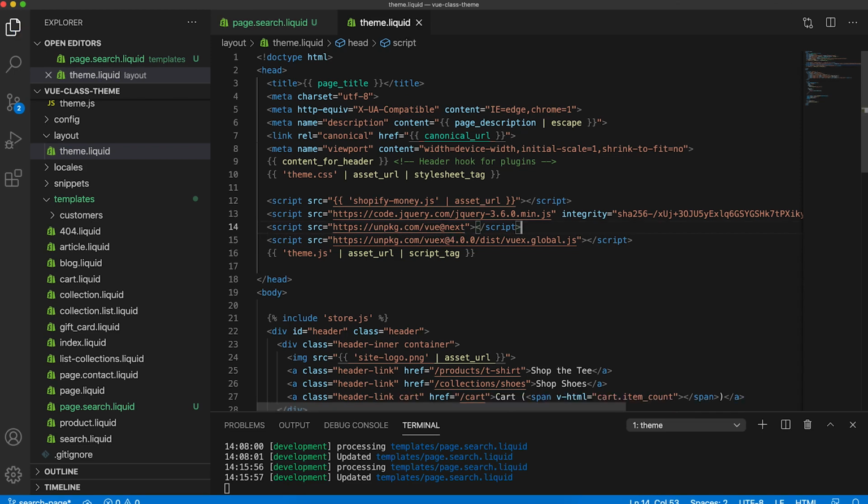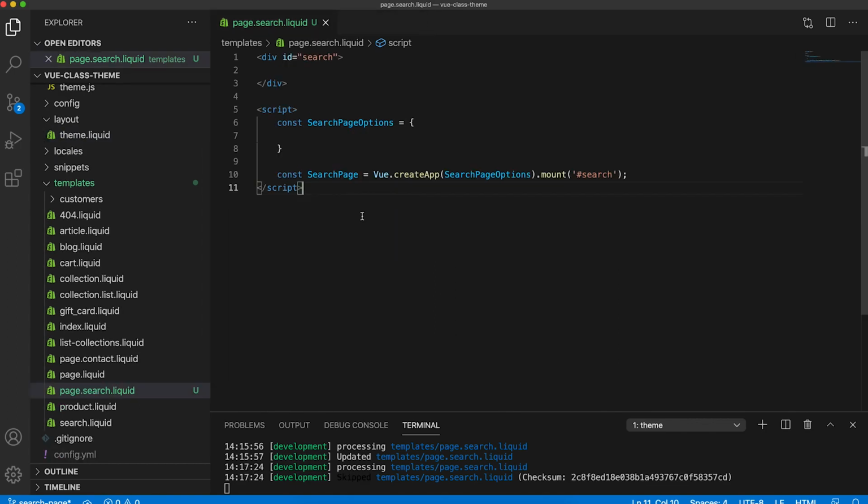But as you can see, I've already got that included inside my Vue class theme. That's just if you're going to be doing your own theme, you're going to have to definitely bring in that code. Okay? All right, so now that being said, we should be able to view this Vue app inside our DevTools now.